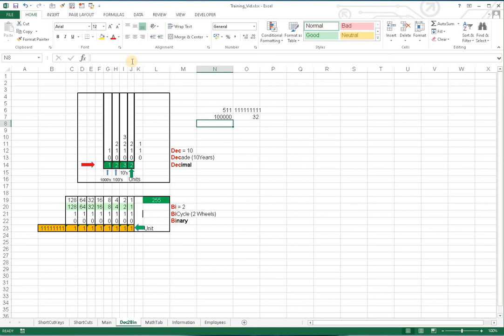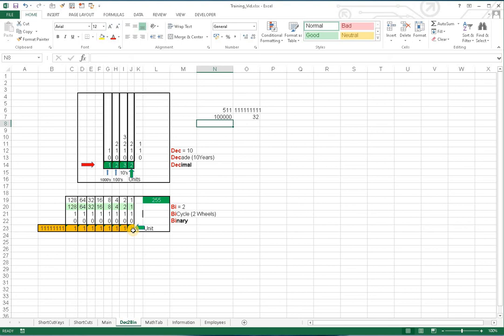In the next video, I'm going to explain how we're going to convert binary to hexadecimal, or in the same manner decimal to hexadecimal. And for that we're going to be needing, if you look, we've got 8 digits in this case, and 8 digits is what we call a byte.